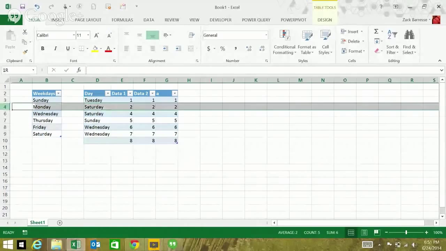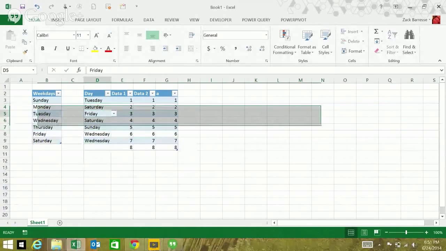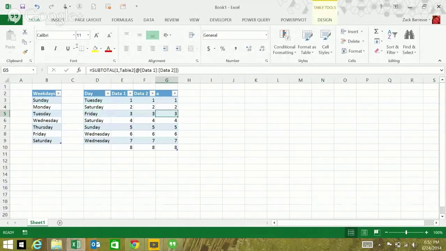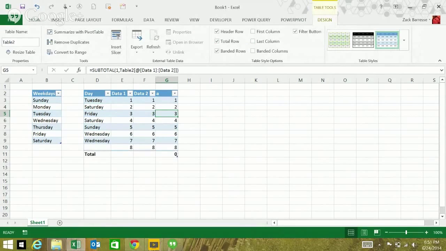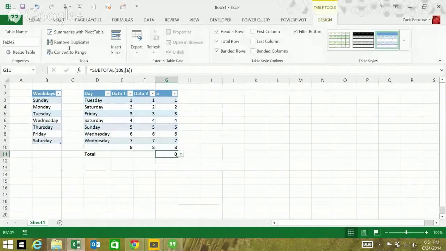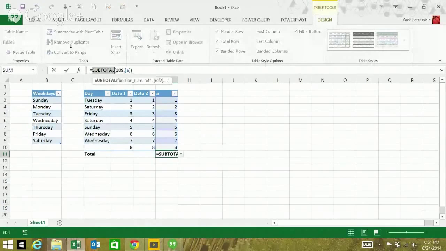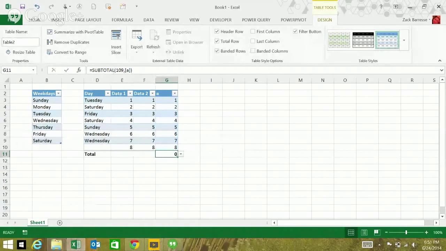And this one didn't even unhide. That's because of the subtotal function as a calculated column in the table itself. Which is funny, because if you add a total row, when you select this drop-down handle and select one of the functions, it uses the subtotal function by default. So tables always use the subtotal function in the total row, which you can change if you want, depending on what you want to see. So one of the biggest pitfalls to stay away from is using a subtotal function in a calculated column, and definitely find a workaround for that.